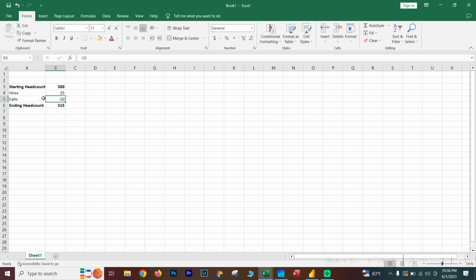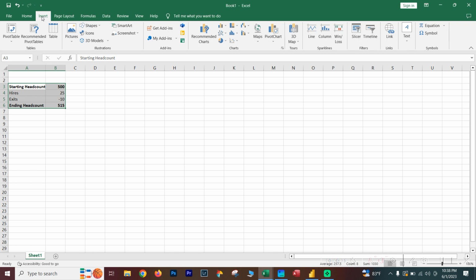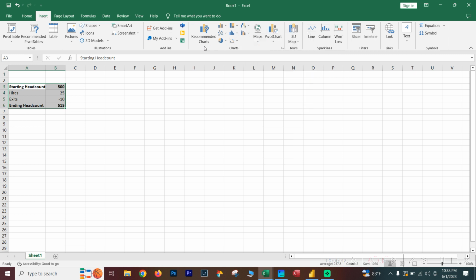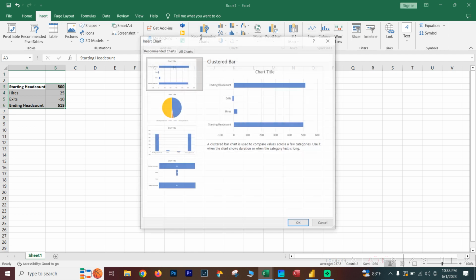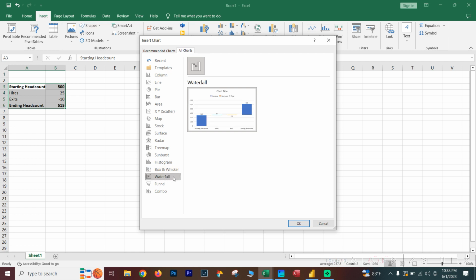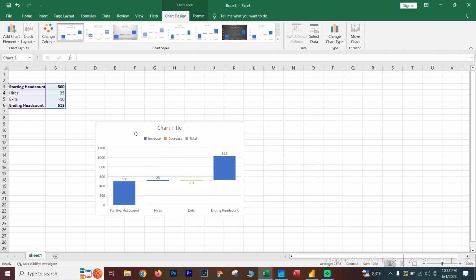in front of it. So I'm going to select my data set, and under Home, right next to it, you have Insert on the tab right here, and you go to the chart section. Now, some of you might have the updated Excel where it shows you the quick waterfall chart. If you don't have that for any reason, you would select Recommended Charts, go to All Charts, and click Waterfall, which should be on the bottom right here. Select that and press OK.